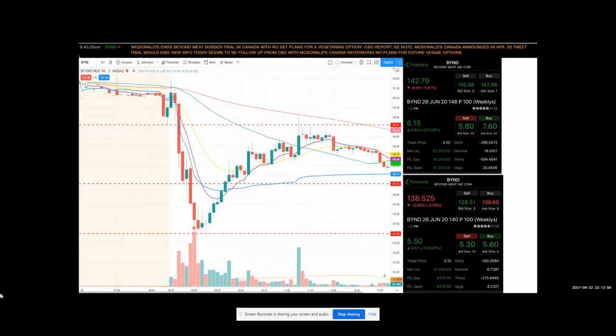And what did I tell you? Remember, I told you that if you see a bunch of indecisive candles around the support level, so we have 1, 2, 3, 4 indecisive candles, with low volume, what is going to happen? There's going to be a bounce. What exactly happened? The stock reversed and almost regained all of its losses.